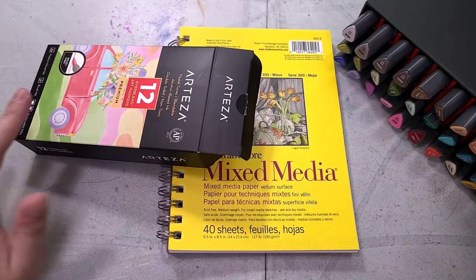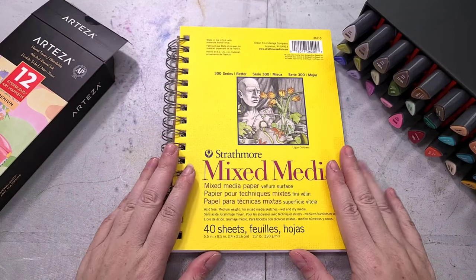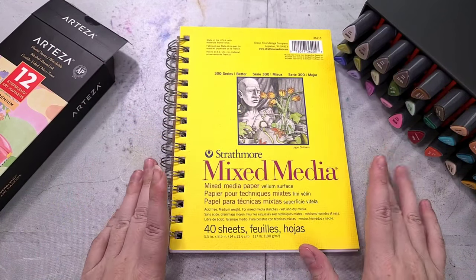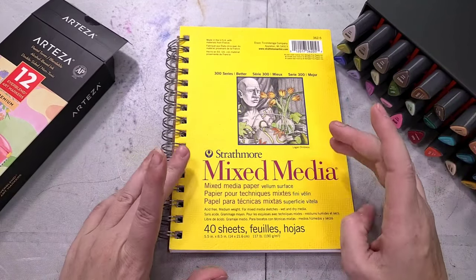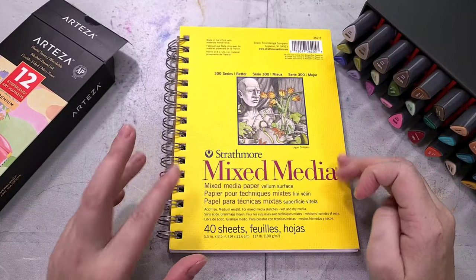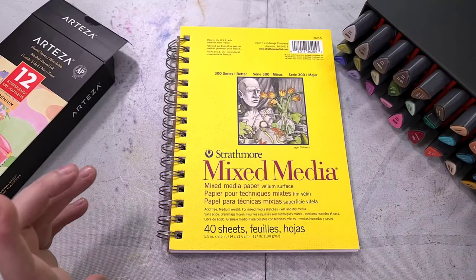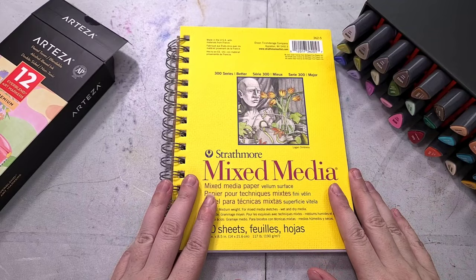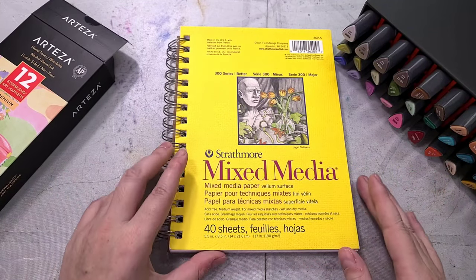I'm going to swatch the two marker sets individually so that you guys get a good idea of what comes in each set. I am swatching on, I think this is number 6. The rest of them are all packed up, otherwise I'd show them off to you. But I always do my marker swatching in a Strathmore mixed media sketchbook, and frequently I do my field test in this as well, unless the markers are really promising and then I decide I'm gonna make something really cool, and then I'll usually work on like Strathmore Bristol or something like that. But generally I disclose that when I'm doing the field test.